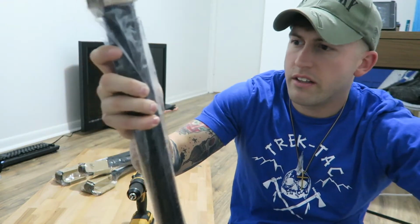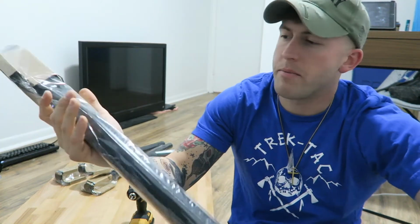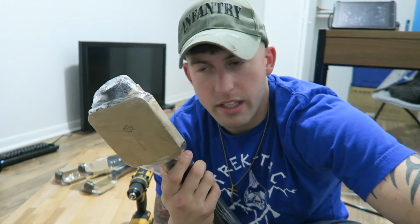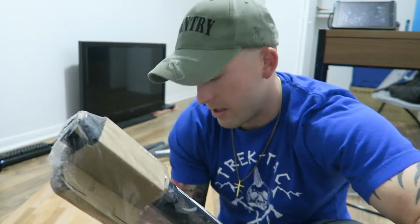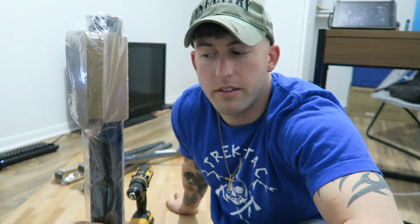I don't know if it has the inches on it. I don't know, like 20-something inches. So I got 4 of them. They're only $4 a piece for the legs. And the tabletop, this big chunk of wood here, is only like, I don't know, 90, 100 bucks, something like that. I didn't really do a whole lot of shopping. I'm guessing that's probably a decent price for a big desk.